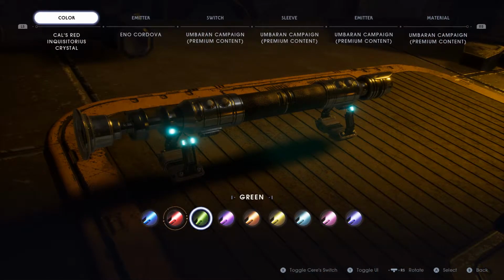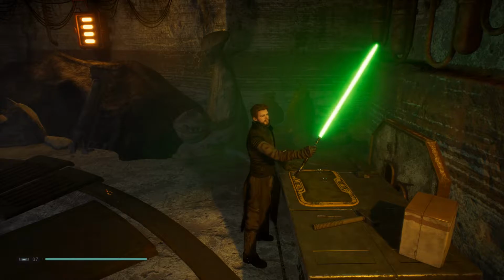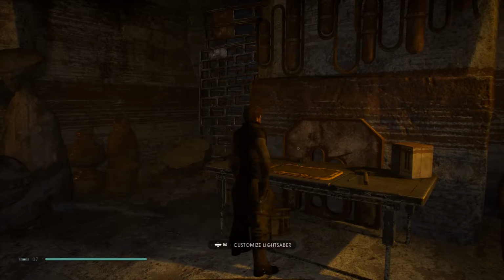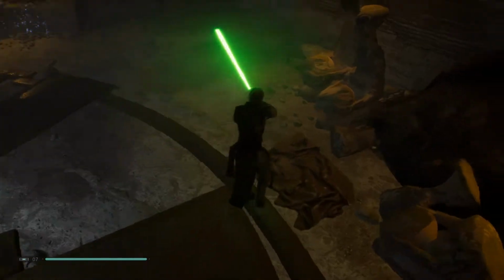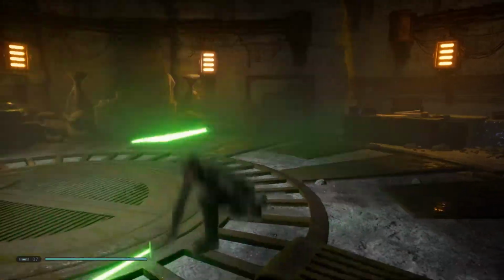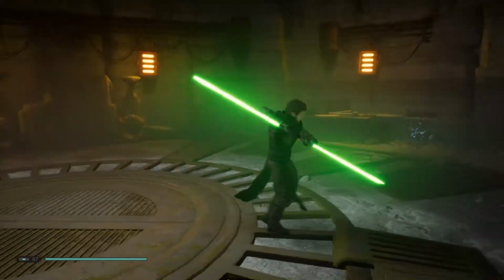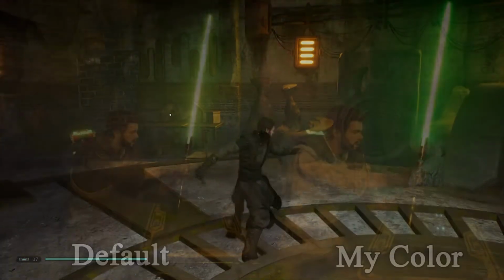Next up we have green, and green, in my opinion, turned out the most impressive. I'm not sure why, but it's the most illuminated. Oh wow, I love that green. That is so nice. I don't understand what it is with Fallen Order and the lightsaber colors, but they're very washed out, muted. I'm not sure how to really describe it, but this green is gorgeous in my opinion. I hope you agree. But yeah, let's move on.